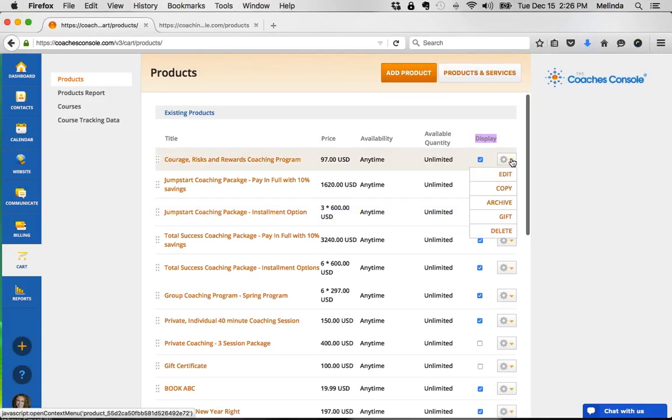And then you have your option box for each product. You can edit a product. You can copy a product. So if you're creating a similar product, but there's just a few little distinctions, maybe it's a higher price program or a little bit more content that they can access, you can copy it so you don't have to start from scratch. Here's how you archive. You can gift a product to a contact, and you can delete a product. Remember, only delete if you have really fouled things up and you're like, wow, we just need to start over. Delete, start over. Otherwise, archive. Okay.